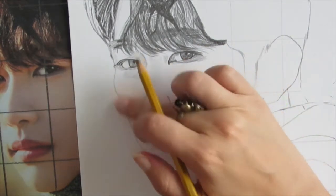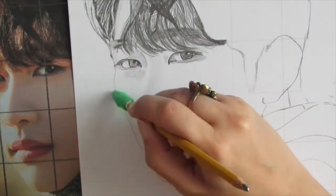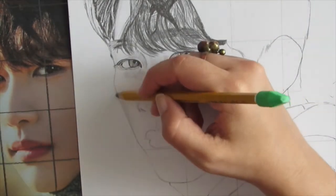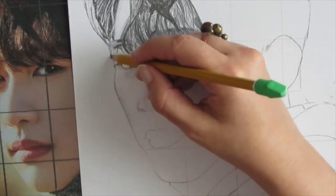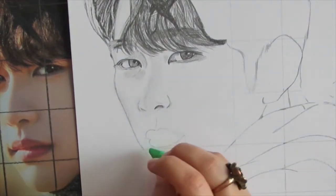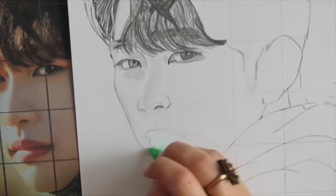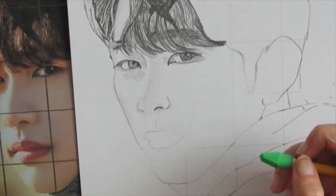As I decided not to draw what's outside the face, I made the face line more visible using the thicker pencil and making a slight shadow. If you decide to draw the outside of the face, you won't be needing this part.